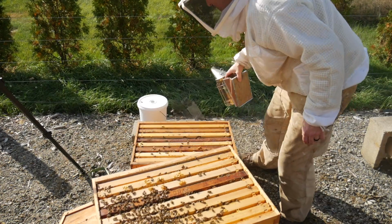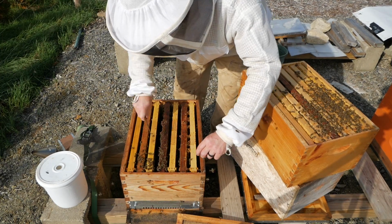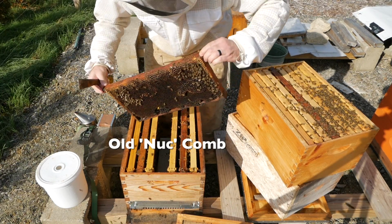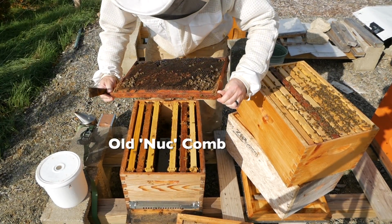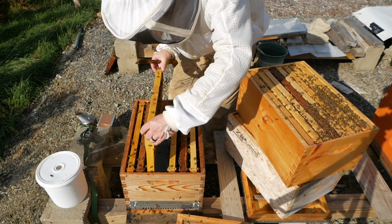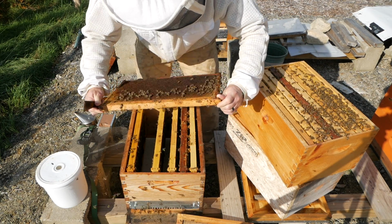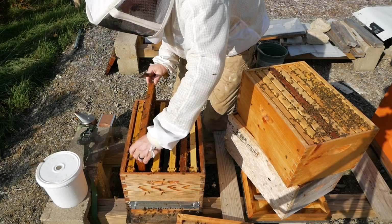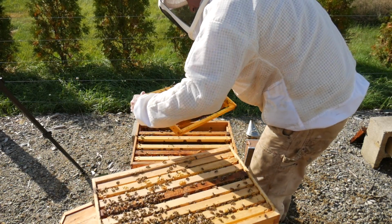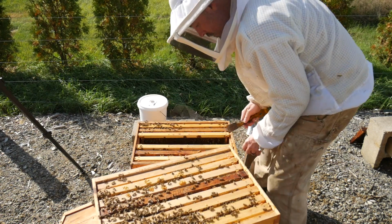Condensing boxes. Any empty frames are just going to come out right now. Just want to see if there's any brood down here at all. And this I just want to take out of the hive. That is just junk. There's our pollen from last week. Lots of pollen. This frame doesn't look that bad. It is an old frame, but it doesn't look that bad. Pollen. There's a lot of pollen in here. Tons of pollen. What goes next to pollen? How about some brood?